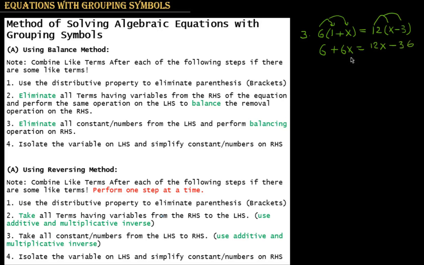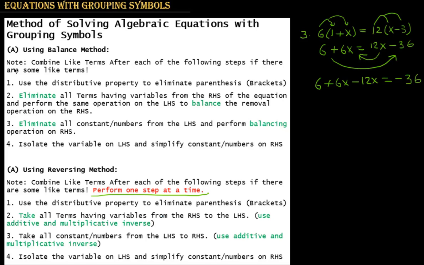Now you have to bring this term to the left hand side and you take the numbers to the right hand side. You can do this simultaneously because terms are being added, so there is no confusion, but it's better to perform one step at a time. So we take just 12x to the left hand side, and we keep the other terms the same. So 6 plus 6x minus 12x. This is plus 12x, it goes this side as minus 12x, equals minus 36.